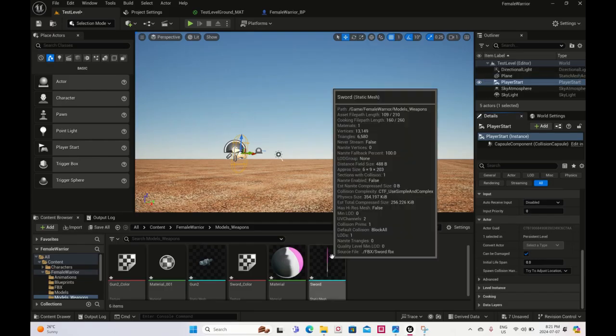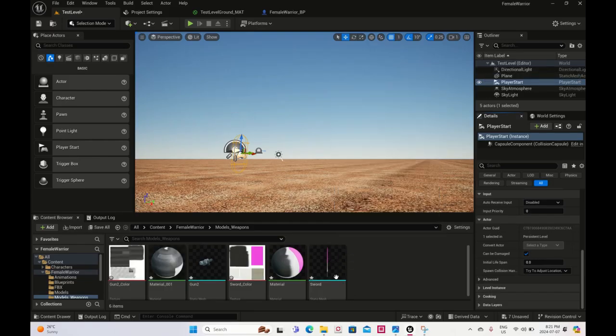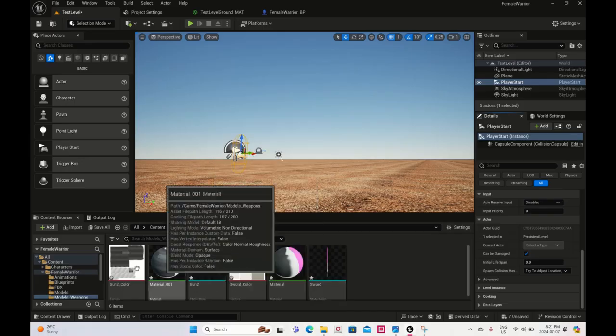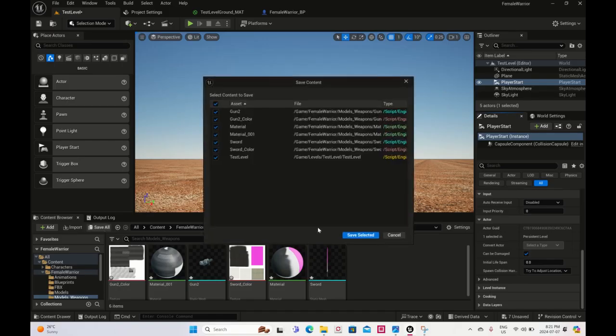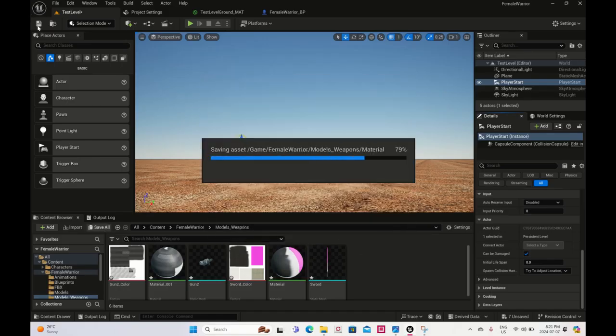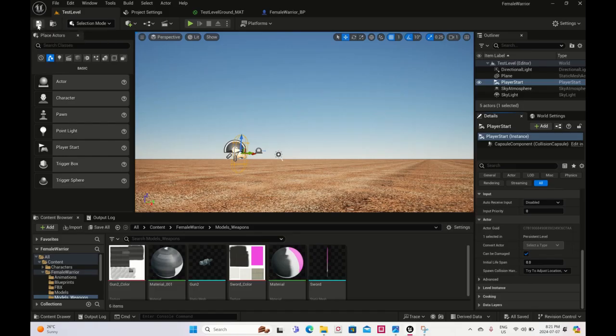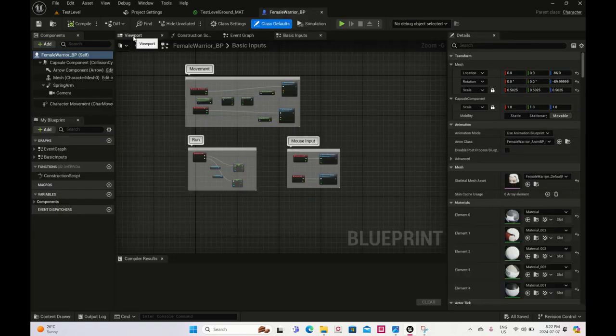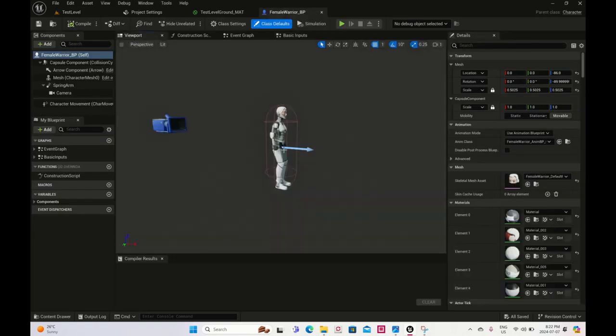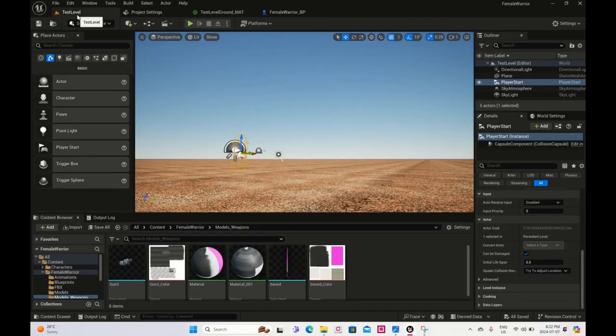So what I've got here is a sword, a gun, and their materials and textures. So in order to add these weapons to the player, I need to add sockets.